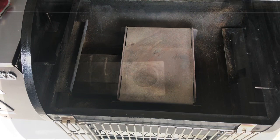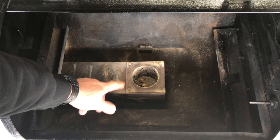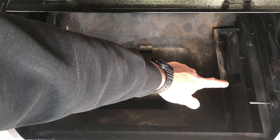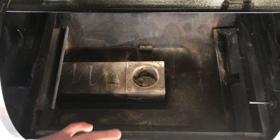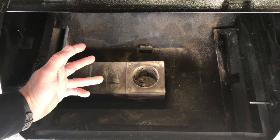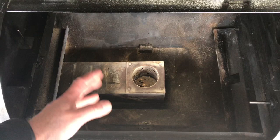Take a look at the burn pot — nine holes, nice and deep, stainless steel. The auger is raised off the floor so pellets drop into the fire rather than being pushed into it. There's a big hole for grease drainage — you want grease out of the grill. After one year of low-and-slow and hot-and-fast cooks, there's no warpage — it's immaculate inside. This thing has 20 years of life in it easily.